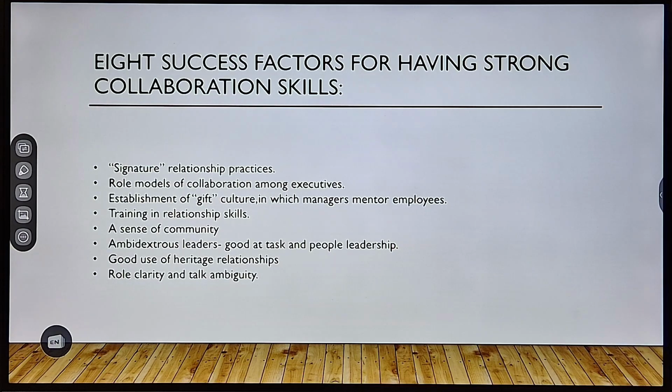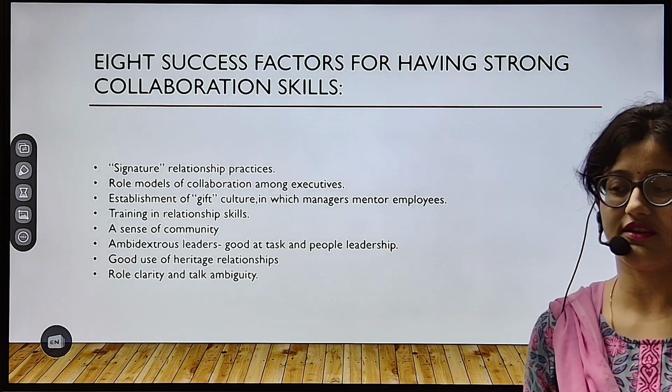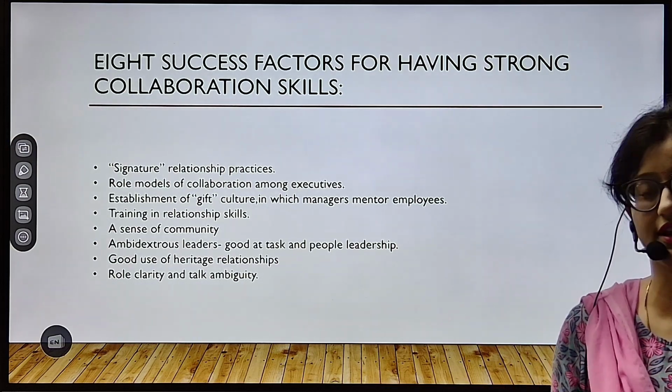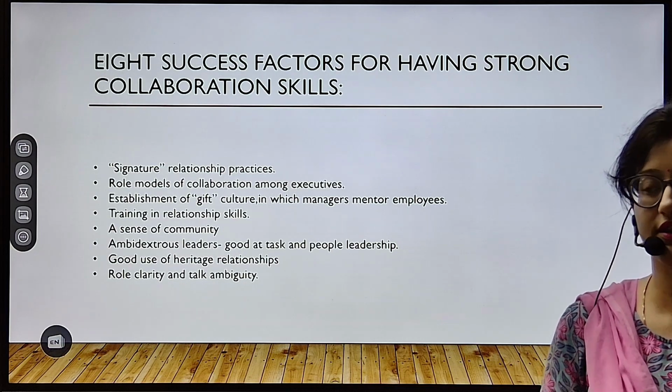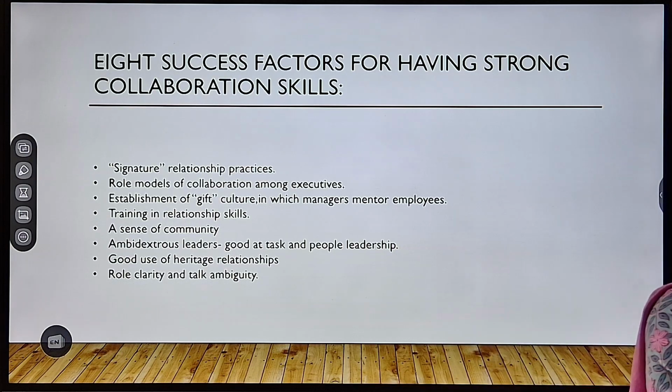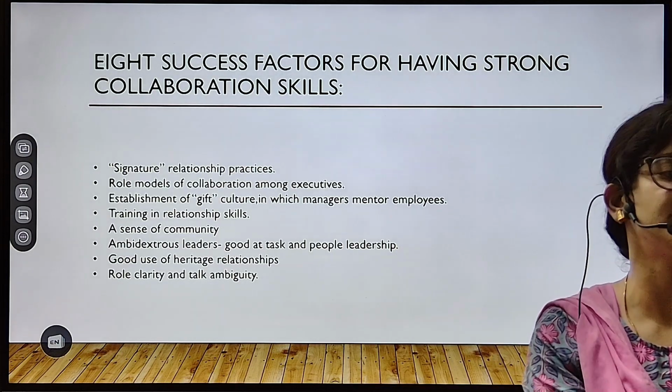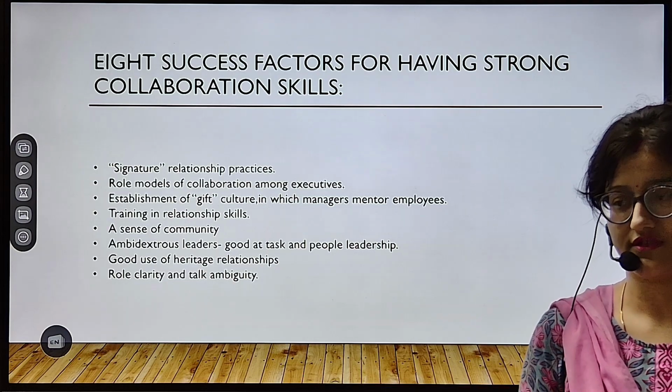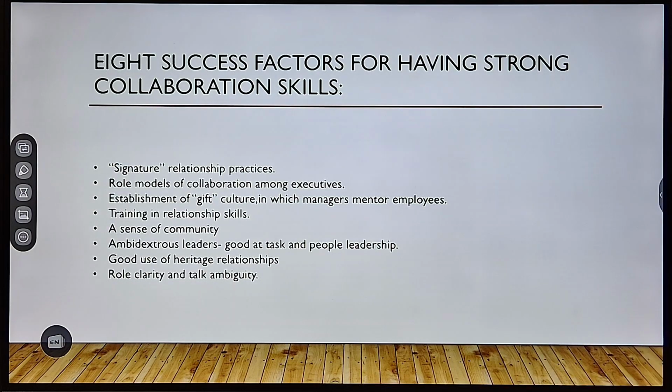Next is your sense of community. Sense of community means when you are working as a team under collaboration, then you have to think like you are in the same community. You have to hold one objective. The collaborating company and the company who is making the other company a collaborator should have the same objective, right? Then only your organizational motive or goal will be achieved.